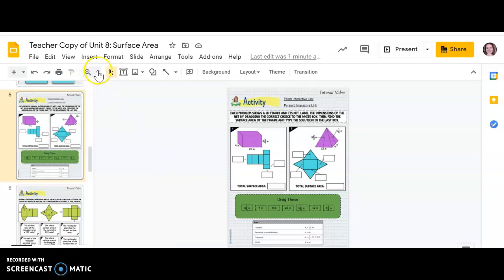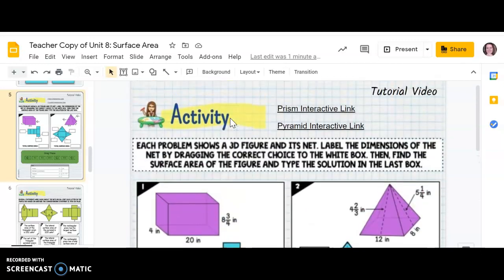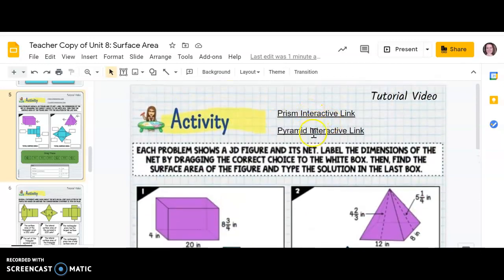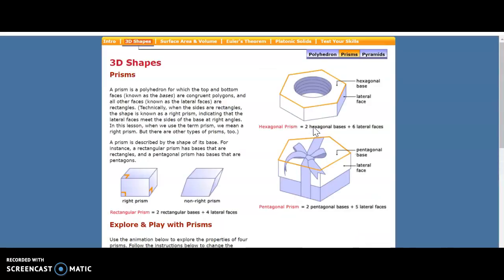And in this activity, I'm going to go ahead and zoom in like I have before, so that way it's a lot closer. And we're going to start off with noticing that we have two links up here. If I hover over this link, or click on it a little bit, it takes me to an interactive page. So when I click on it, it goes to this page.